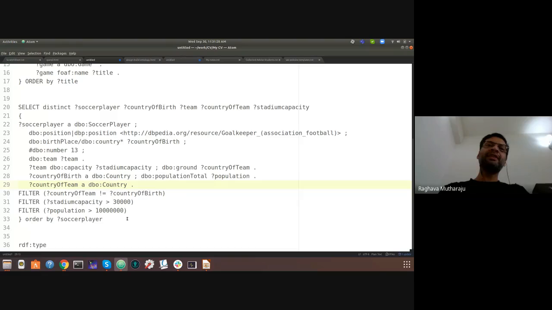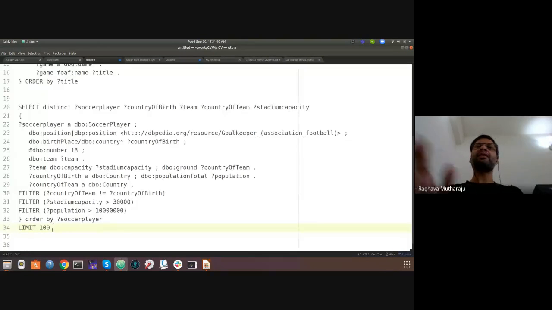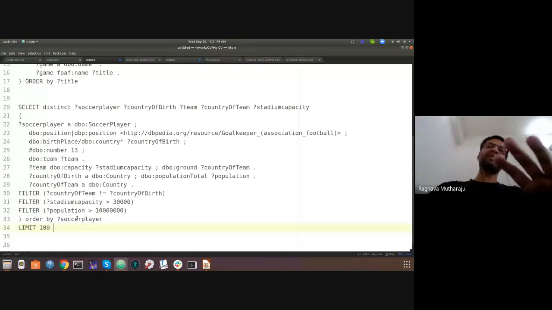So that's why you see this limit clause getting used. In some of the queries, you might have seen the limit 100, right? What this does is it will limit the results. So let's say there are 100,000 results. It will only retrieve 100 of them, the first 100, for example. That reduces the load on the server as well as the client. So now the client doesn't have to look at 100,000 results. So that's the last example.